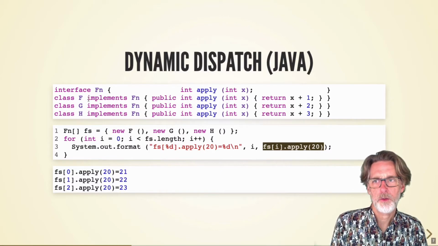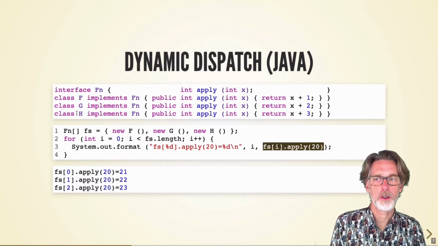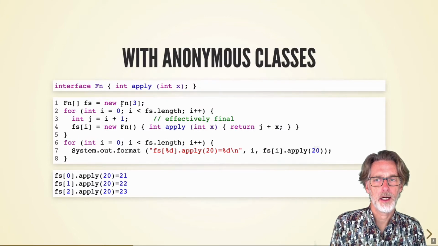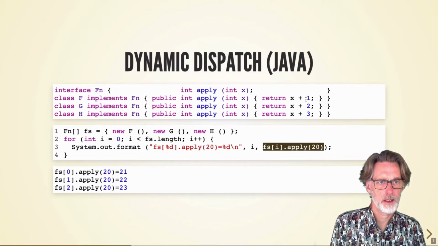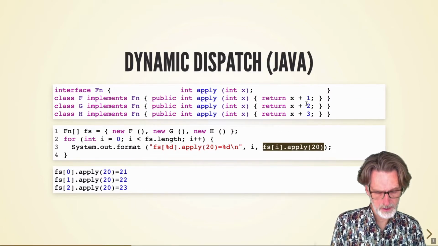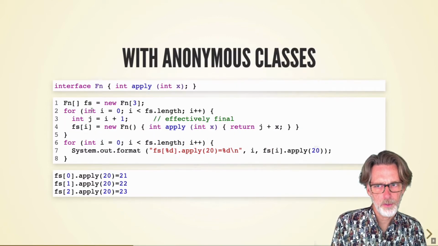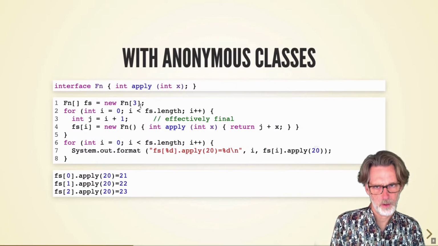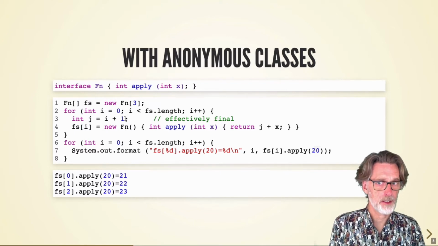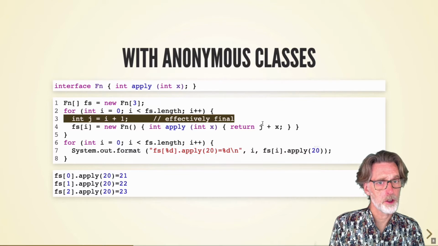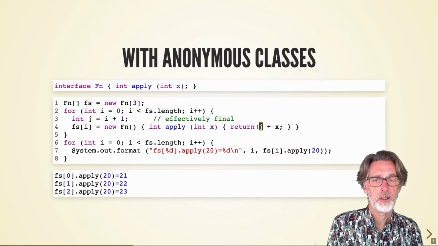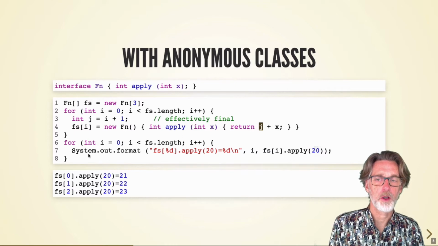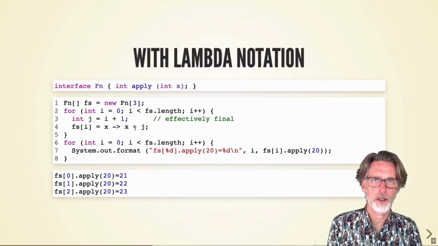We can also write this without using explicit classes. We could use an anonymous inner class because the functions are only differing here in terms of what they increment, not what they're doing. Just we can use a value for this. And so let's loop through the three elements that we want to put in. Of course, we need an effectively final field to put into the closure for each of these. So I'll use J here. And we can create the functions we want. We can invoke them. And here I'm using the inner class notation. And of course, in Java 8, we can use the lambda, which is a little bit lighter, but does the same thing.